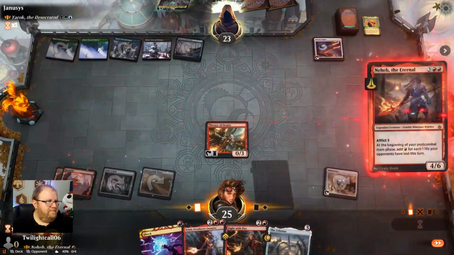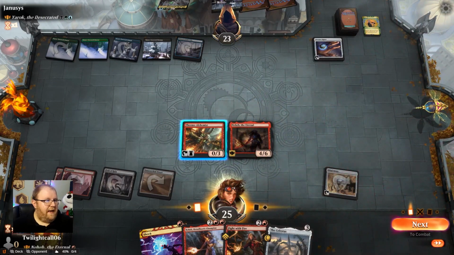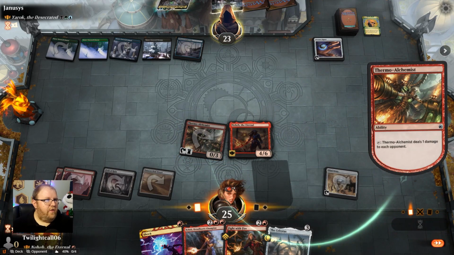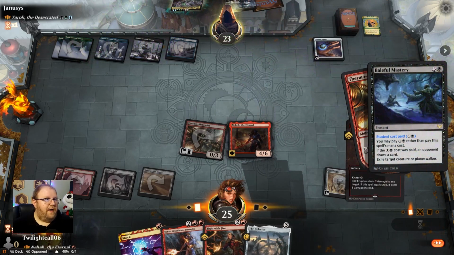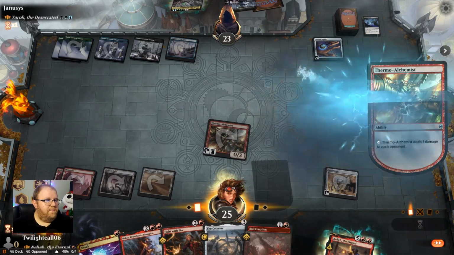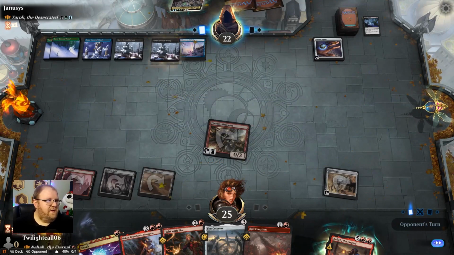Let's drop Neheb. Because we have the mana available. He's already taken a couple points of damage. Let's go ahead and activate this now. This will be the 3rd point of damage. Now, he might have a removal spell. Okay, he did. And that's fine. Take action. So, otherwise, I was just going to play the Celestis. And that's no big deal.